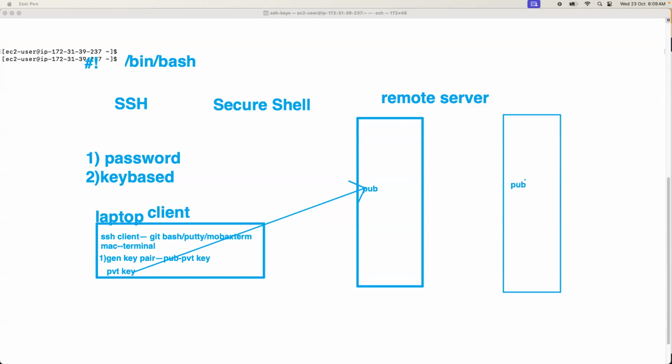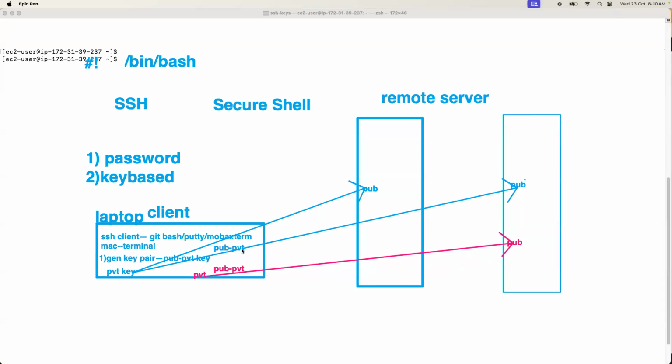So because you have that same private key, you can connect to this also. But the best practice is to create separate key pairs for each machine. For each different machine, the public key will be different. Public, private key, this is one pair. Another pair of public, private key, and this is the best practice to connect to this machine. You have this private key anyway, so using this, you will connect to this.